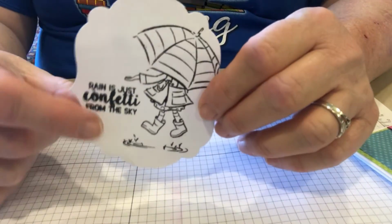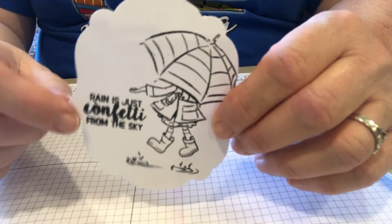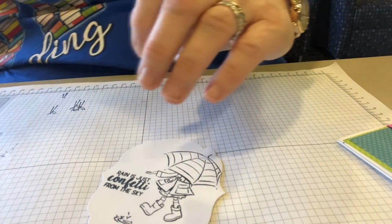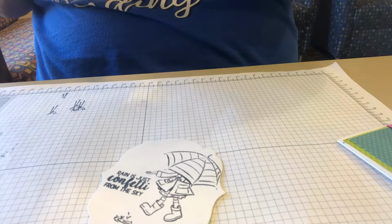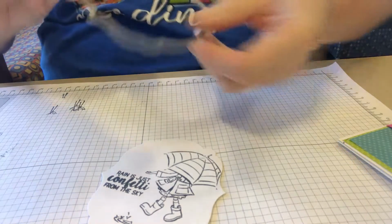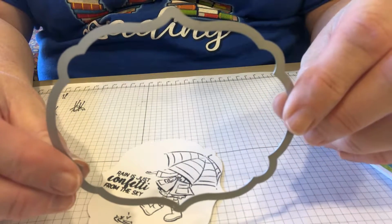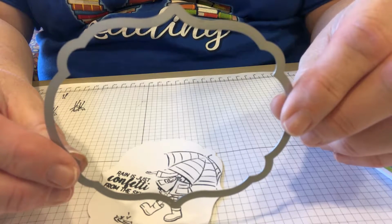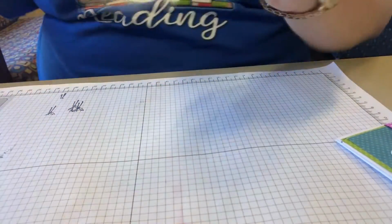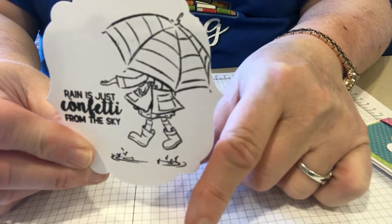Now what I did was I stamped your image on a piece of white cardstock, and then I had a die cut, and I'll grab it and show you what I mean by die cut. And the die cut allowed me to cut it out into a certain shape. So this is the die cut that I used. And I just put it through this machine called the Big Shot. It does die cutting and all that kind of fun stuff. And that's what gave me the shape that it's currently in, this cute little shape around my stamped image.